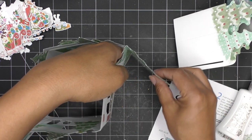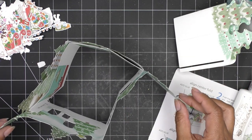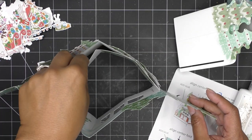And I'm just going to give that a second to firm up just a little bit before I crease it again. You know, close it up and crease it. And then that's it. I'll be right back. So, remember this one, I just kind of popped it back.